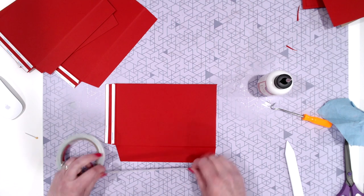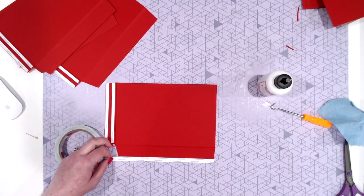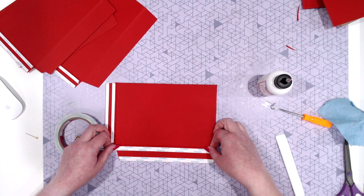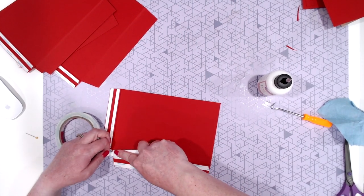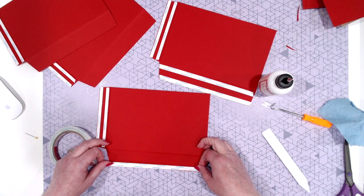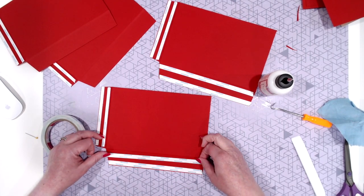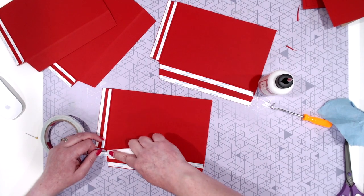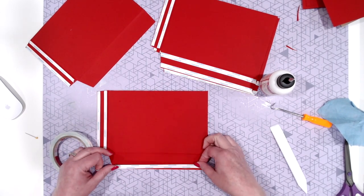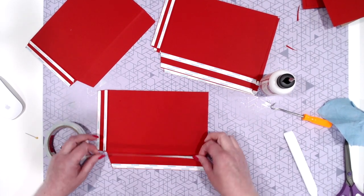Same thing in my normal tutorials. That's why I go through and cut everything and label it, and then I come back through and score it, and clip it all back together and score everything at one time. Same reason. You're not getting the cutter out and cutting pieces for a page, then getting the scoreboard out and scoring the pieces for the page, then moving all that out of the way and assembling, and then coming back and doing the same thing over and over and over again. It gets it all out of the way in one shot. To me, it just makes more sense to do it that way. But others may not want to do it that way, and that's entirely up to you.